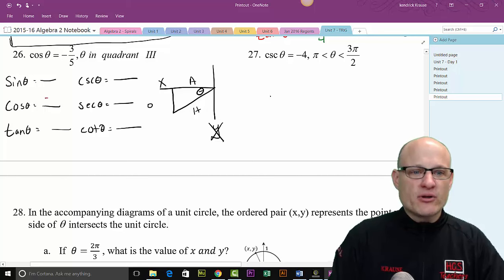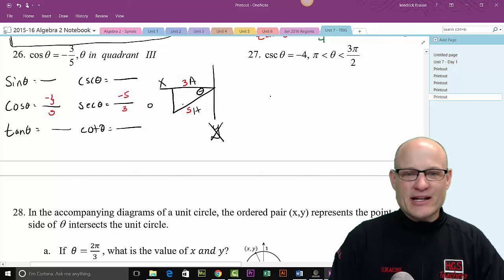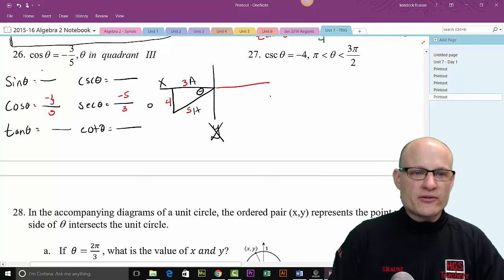Well, that means this has to be negative 5 over 3. But I also know cosine is adjacent over hypotenuse, so 3 over 5. And again, remember I don't put the signs in because I take care of the signs by "All Students Take Calculus." 3, 4, this has to be 4. So sine is 4/5. That means this is 5/4. Cosine is adjacent, tangent is opposite over adjacent, 4 over 3. And this is 3/4. Now I'm going to take care of my signs.